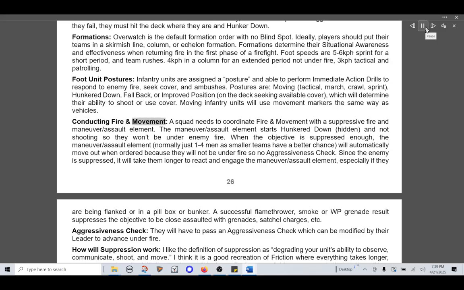Conducting fire and movement. A squad needs to coordinate fire and movement with a suppressive fire and maneuver/assault element. The maneuver/assault element starts hunkered down, hidden, and not shooting so they won't be under enemy fire. When the objective is suppressed enough, the maneuver/assault element, normally just 1 to 4 men as smaller teams have a better chance, will automatically move out when ordered because they will not be under fire, so no aggressiveness check. Since the enemy is suppressed, it will take them longer to react and engage the maneuver/assault element, especially if they are being flanked or in a pillbox or bunker. A successful flamethrower, smoke, or WP grenade result suppresses the objective to be close assaulted with grenades, satchel charges, etc.